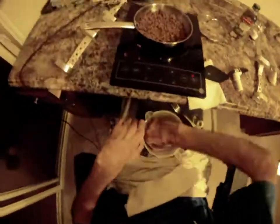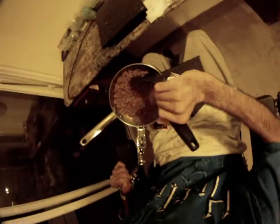Now I put paper towels in the bottom of the cup to catch the grease that comes off of cooking the ground beef, because I don't want to mix that into my pasta later on. So the napkins down in the bottom catch all of that, so when I transfer it into another bowl, all I get is the pure ground beef. I don't get any of the fat drippings to go with it, which is fantastic, and a lot healthier.